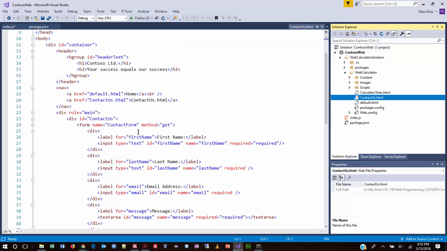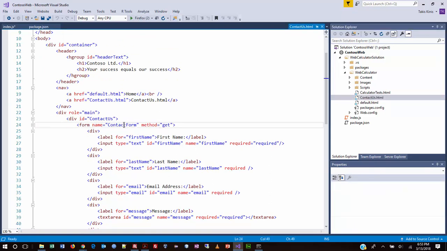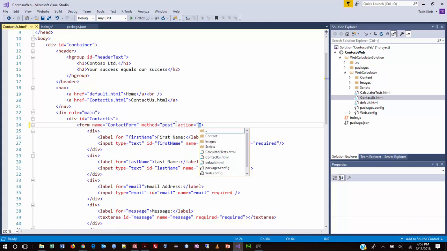And what they want us to do is take the form, and they want us to change basically some of the attributes in the form element. First of all, we're going to change from get to post, which is really common when we're working with any server-side technology. And then we're also going to throw in an action. And here's where some of the code that we wrote before is going to come into play. And what I'm going to type in here is what the book says, which is contact message.